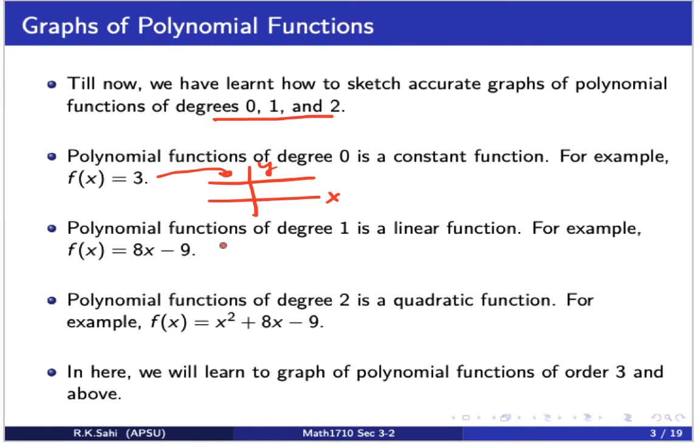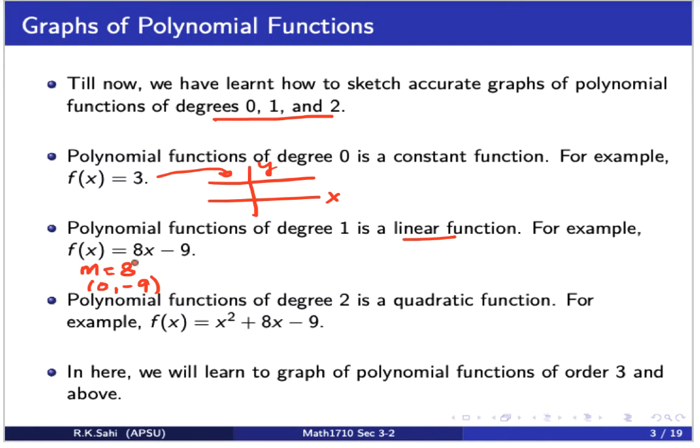Okay, now let's look at polynomial functions of degree 1, which we call a linear function. Now let's look at a very simple example, f(x) equals 8x minus 9. Remember, anything which is in front of x is called the slope. So what is the slope over here? m is 8. Minus 9 has a very important concept. Minus 9 refers to the y coordinate of the y-intercept. That's your b, guys. Remember that. You know, mx plus b. So minus 9 represents the y coordinate of the y-intercept.